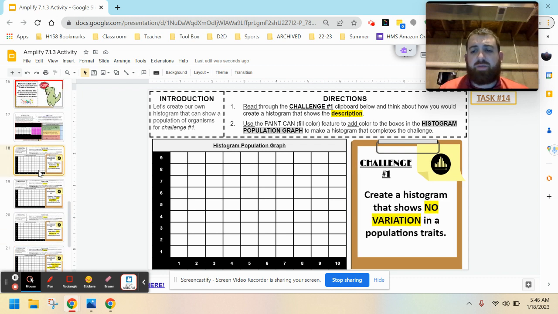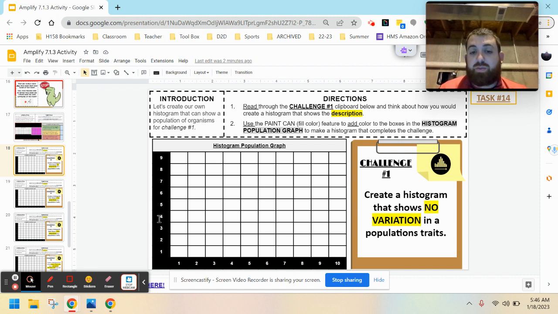So let's go ahead and take a look at task number 14. In task number 14, you'll see we have a histogram here, and on the bottom, we have our set of numbers, and on our side, we have our next set of numbers. Now, if you remember from our other videos, the bottom set of numbers represent the variations in traits. So whatever those traits may be, it could be the color of a population's fur, it could be the size of their paws, it could be whatever it needs to be.